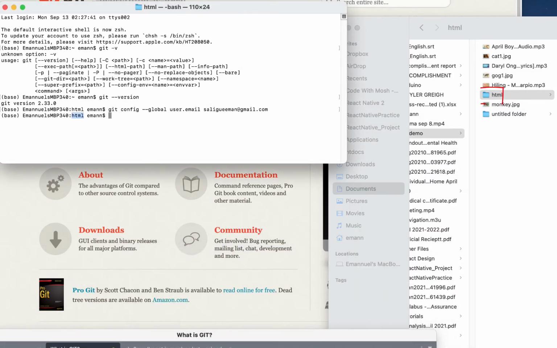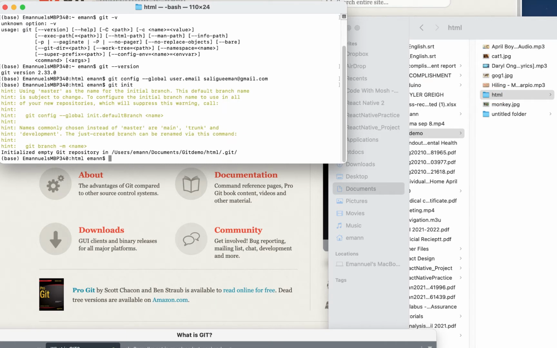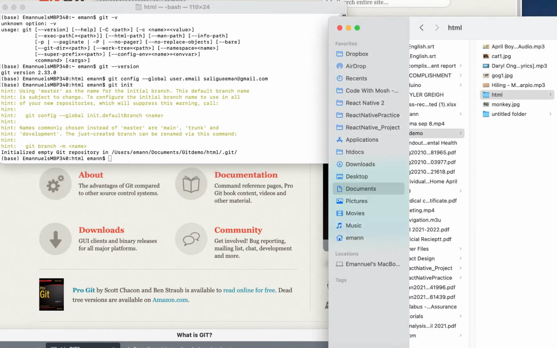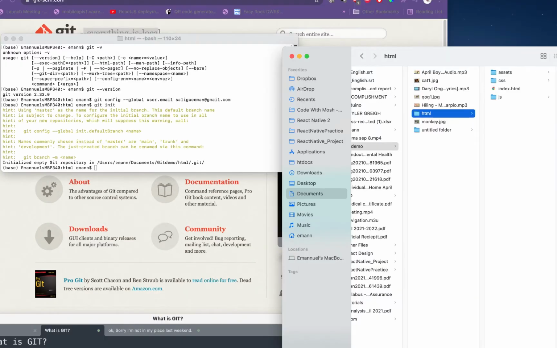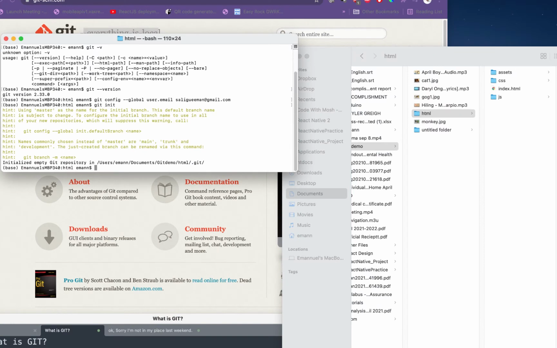So we're here in the HTML folder, so let's make this HTML a repository. So what will you do? Just type git init, or initialize. Initializing a Git repository. So this repository will be tracked, or started to track. Compared to the backup, where you need to manually track your system, here once it's installed everything is tracked, everything you save, every little thing you write, every letter is tracked. No, you need to track our system manually.